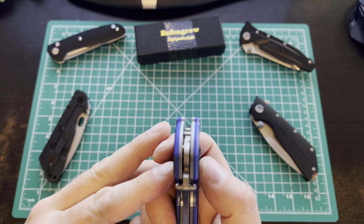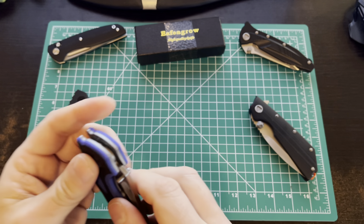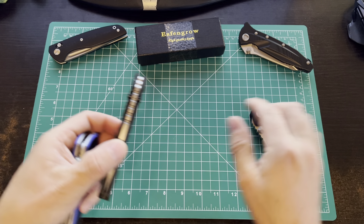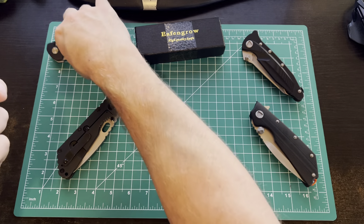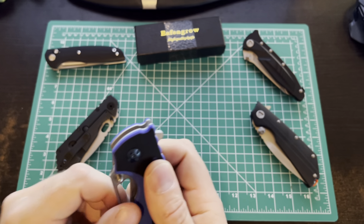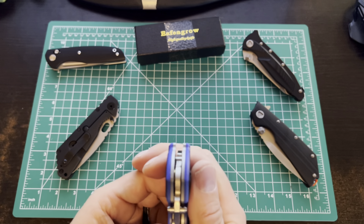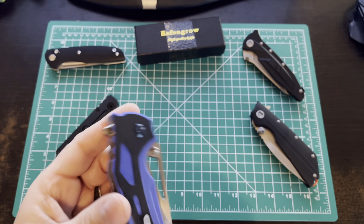For $25 you get a really cool design. I know it looks a little futuristic. When I see shapes like that I think it won't be comfortable, but honestly it actually feels good in the hand. Your hand follows this part perfectly, and your thumb curls right onto that part. I don't feel any hotspots. It's thick enough to be useful — not a featherweight at 5.86 ounces — but with decent thickness it's a fairly stout blade with good steel. The pro of that is there is no flex, no wiggle at all.